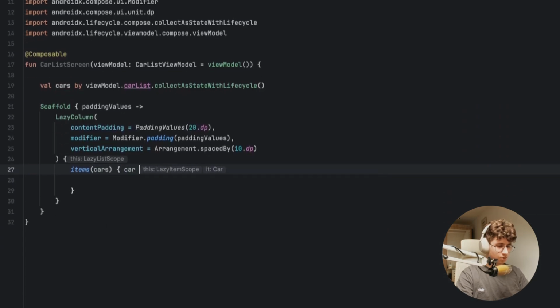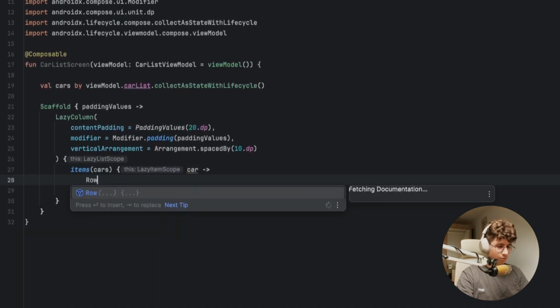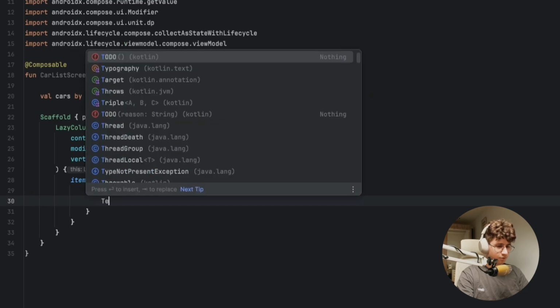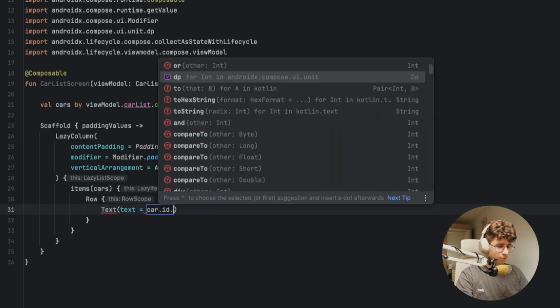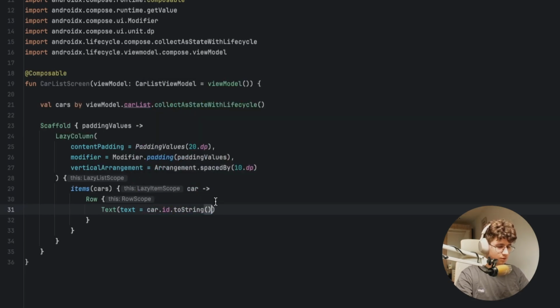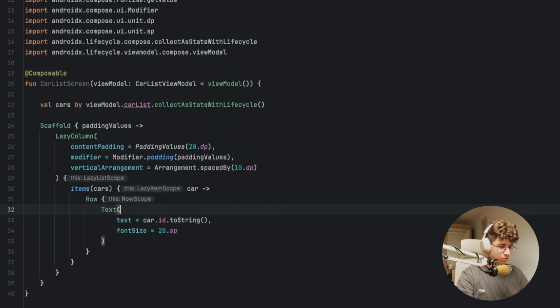Okay, let's get the car, and now let's say row, and here we will have the id. So the car id is car.id.toString, and let's say font size 28 sp, put arguments on separate lines.